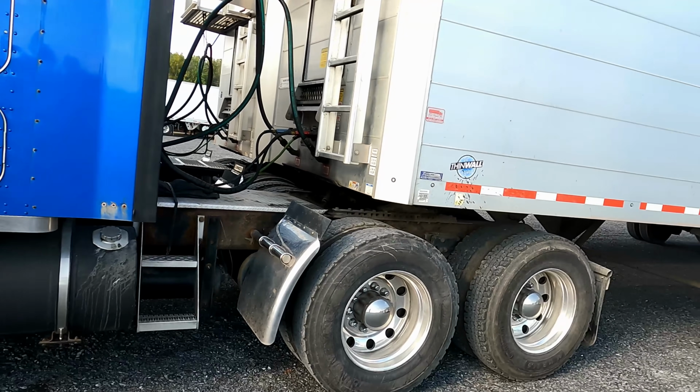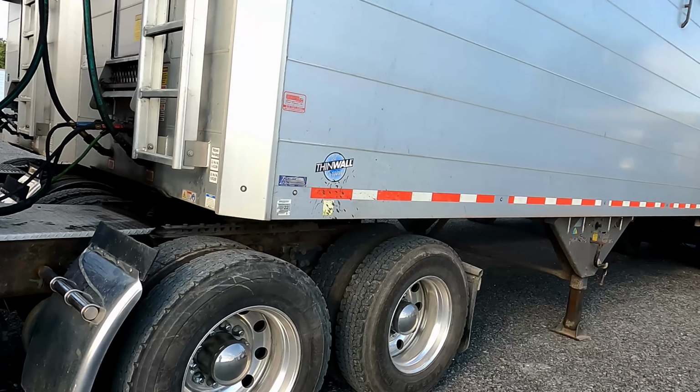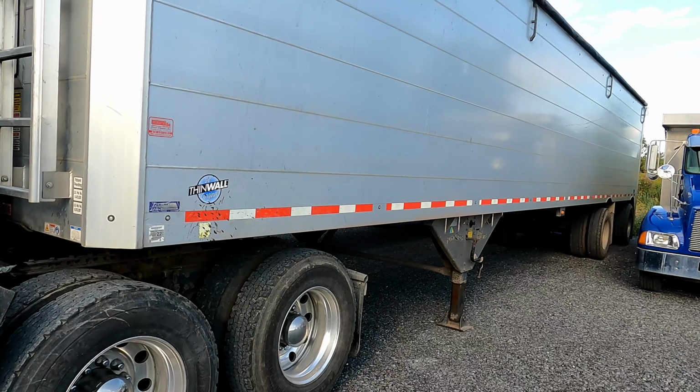So, trucking beans. That means it's drop and hook. I do not need this trailer.